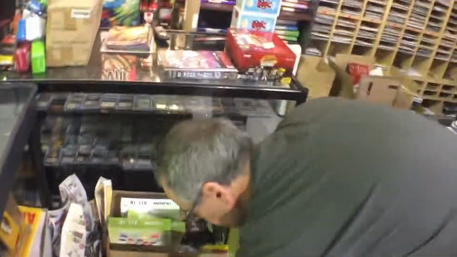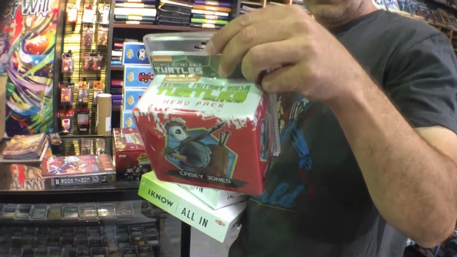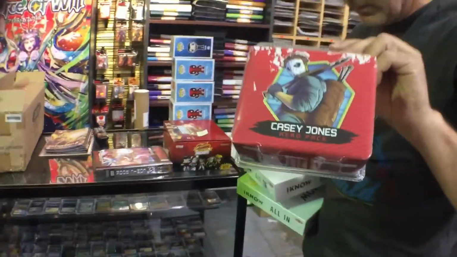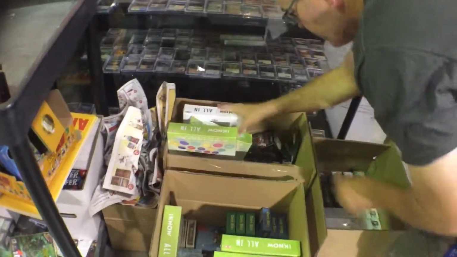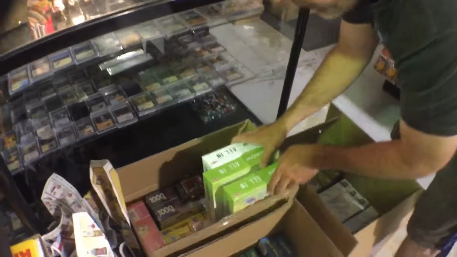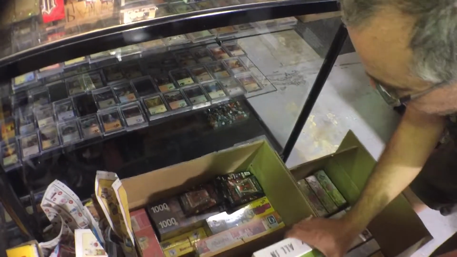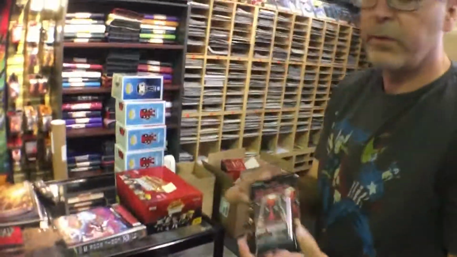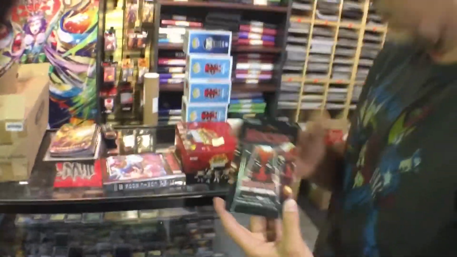And if you're playing the Turtles game, there's an expansion with, who's in this expansion here? That looks like Casey Jones. Is that Casey? Yeah, Casey Jones. Hero Pack. Yeah. And, yeah, I think we've got some Bonanza. Everybody likes Bonanza. The classics. You gotta build some bean farms. There you go. And then of course, who doesn't like Deadpool, right? So there's a Munchkin little mini expansion with Deadpool.